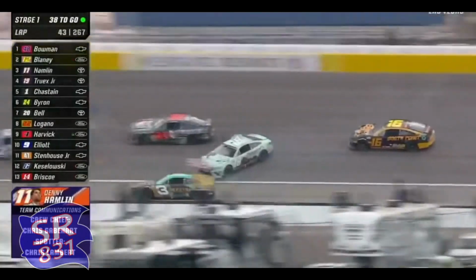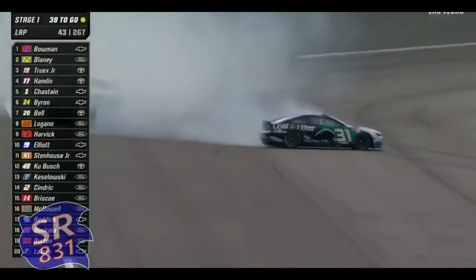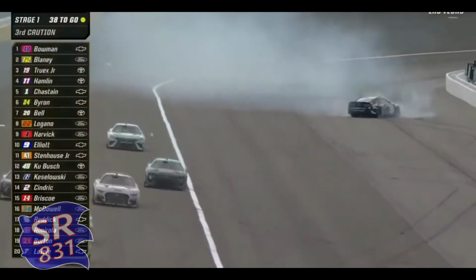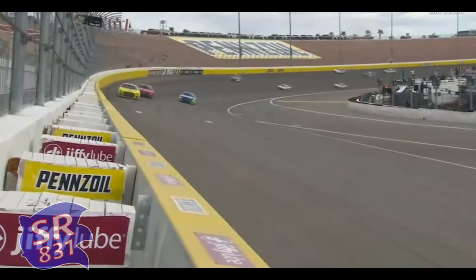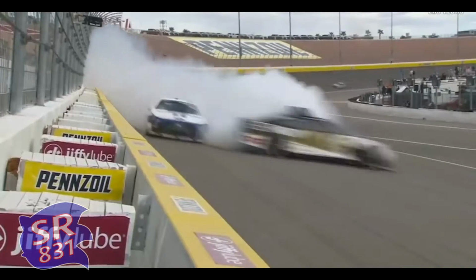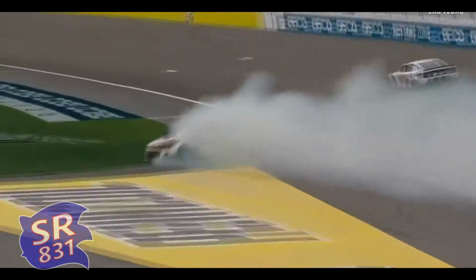As I mentioned before, a lot of fans, I'm sure, have wondered how these cars would run on a 1.5-mile track. Judging how this car ran at Las Vegas and Auto Club, it's safe to say that the issue in the past was more so the car and the package more than the track itself. Again, I know we're 3 races in, but so far, I'm really impressed. Now, we didn't see many long green flag runs, as there were also a fair amount of tire issues in the race as well, considering that the next-gen car now has 18-inch wheels.